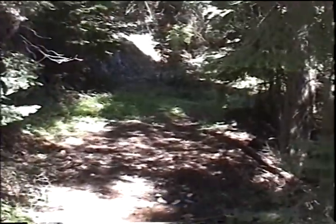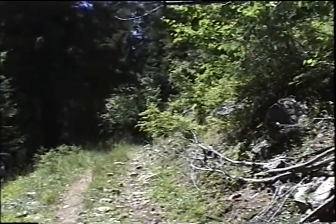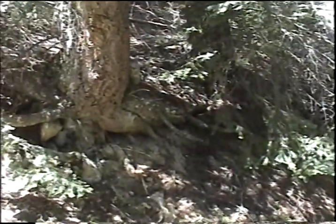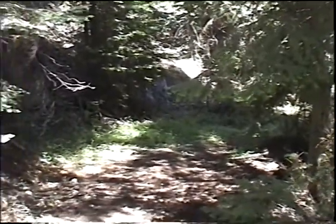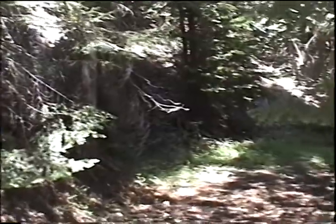Looking along the access road that comes in from road 492, the eastern access, and then it continues around the point to the Buffalo, Idaho, and then eventually reconnects just past the Buffalo, Idaho, again with 492. The map we have from the MLA report shows 11 adits at this particular location, all of which were caved but the main working down by the mill site, and then two other adits — one called the Georgia adit and one called the Mississippi adit — which are to the east of here. I know I found one of those earlier and I'll get that on my way out. I believe the Georgia adit is probably the one that Shannon and Reed had as the Anaconda working, so we'll do that as we head on out.